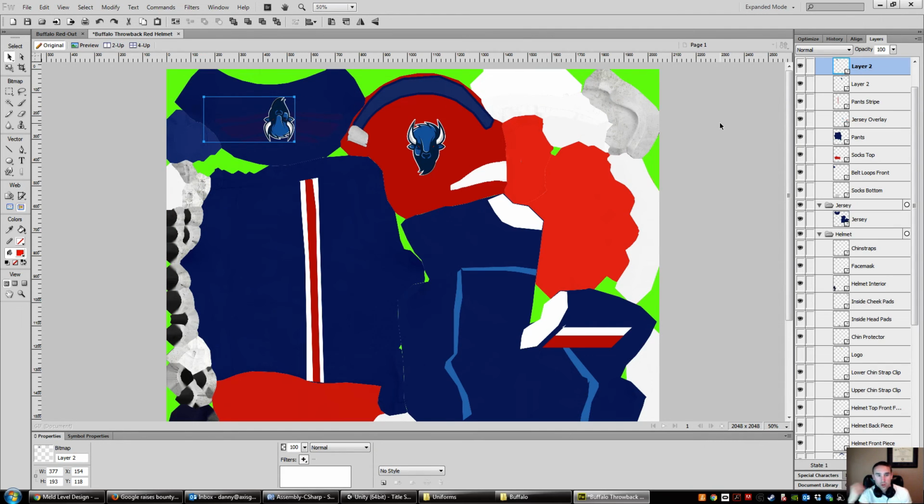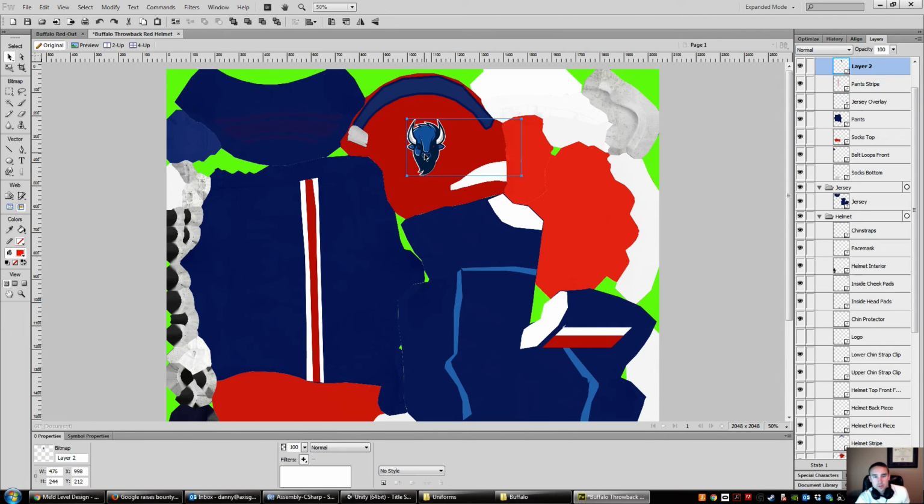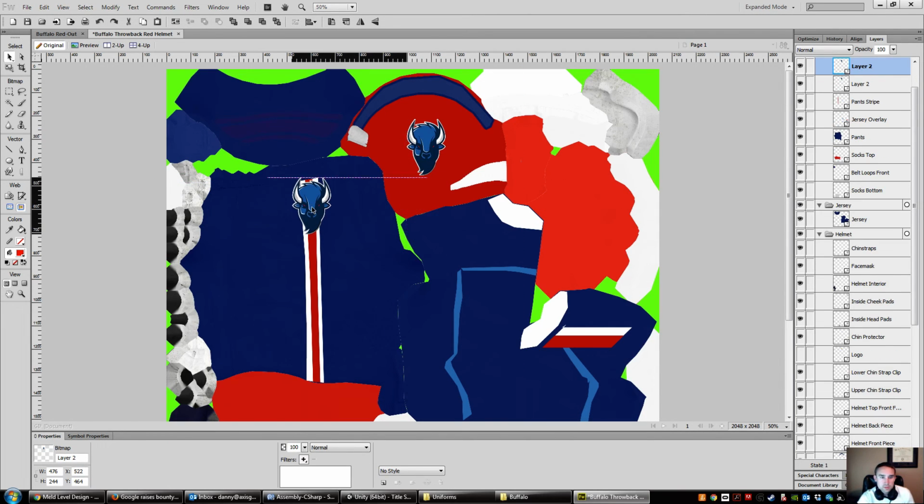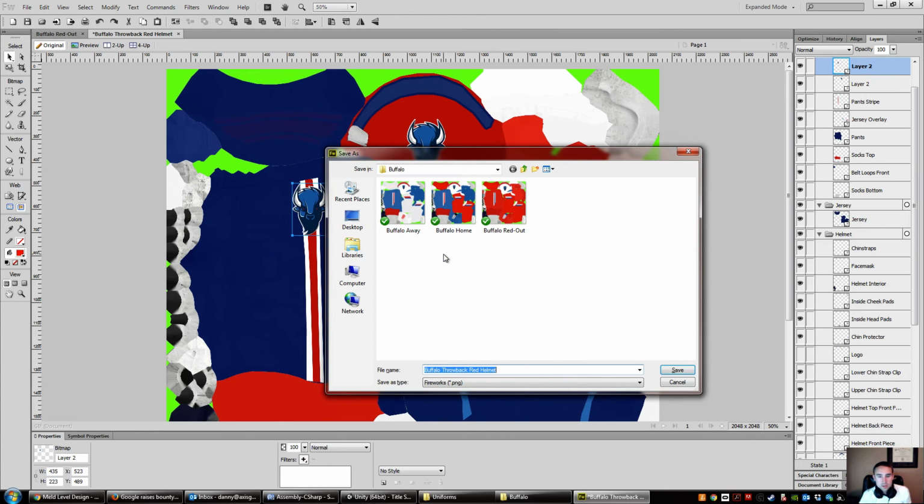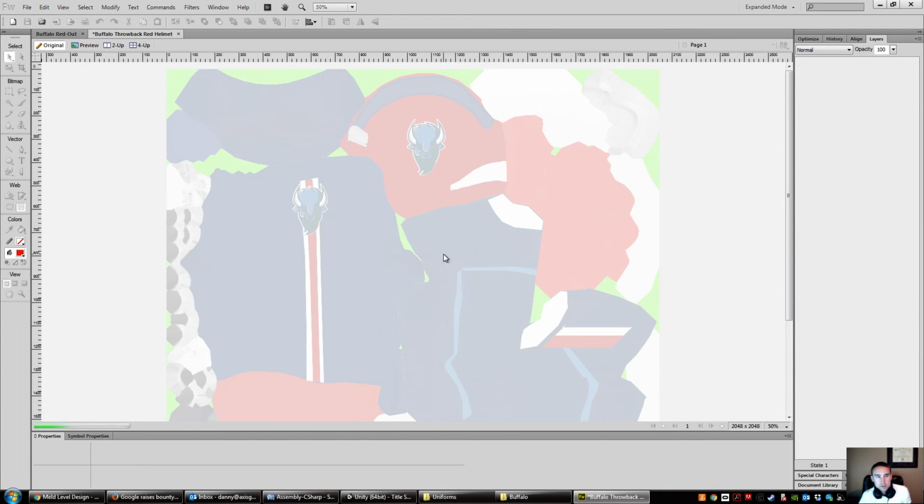So we'll put it on the sleeve instead. Or maybe let's do this. Let's put it on the pants right here. I'm actually going to make it slightly bigger. I'll go back to the original. Just scale this down. And we'll put it right there on the pants. That way, if this gets flipped, it's not a huge deal. It still looks good. So I'm going to save it, and then I'm going to save it as a JPEG.